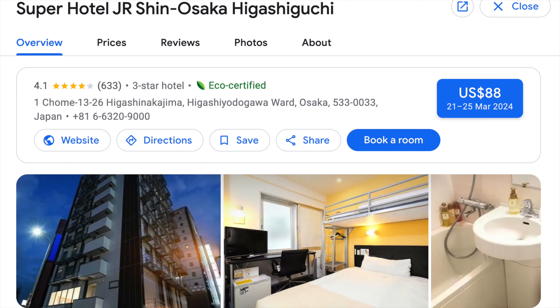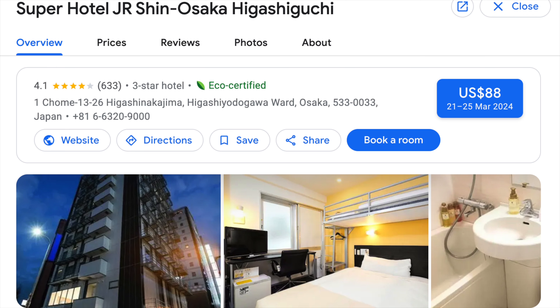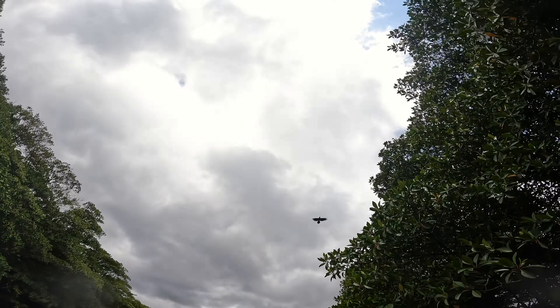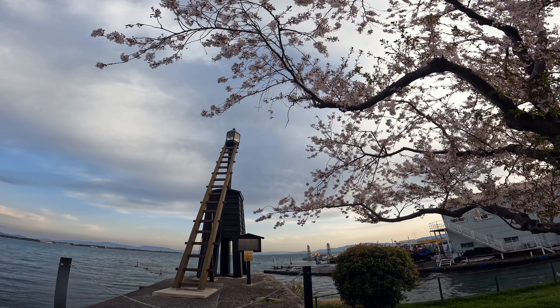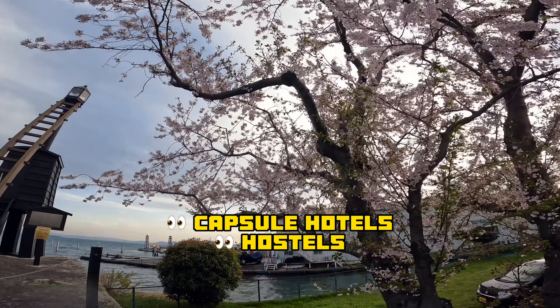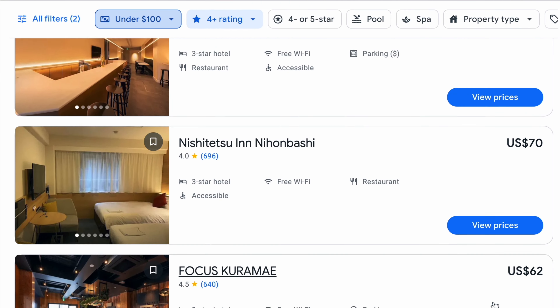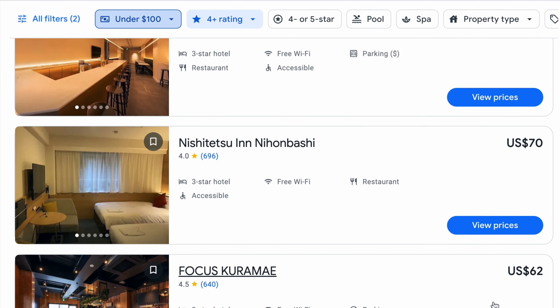Even if you're able to align your trip perfectly with the full bloom, it can be worthwhile to plan a few day trips to view cherry blossom trees outside of main tourist destinations. One great day trip near Kyoto is a trip to Lake Biwa, Japan's largest lake. Along the lake there are a lot of nice cherry blossom trees, and the lake and mountains provide additional beautiful scenery. Many other varieties bloom later or earlier, so you'll still likely be able to catch some sakuras. During my recent trip, I arrived just about at the perfect time to witness the full bloom of the Someyoshinos in Osaka. When I visited Kyoto just a few days later, their Someyoshinos had already dropped a lot of their blossoms. I was still able to see many other varieties, including beautiful weeping cherry blossom trees and pink Kanzan trees scattered throughout the city.